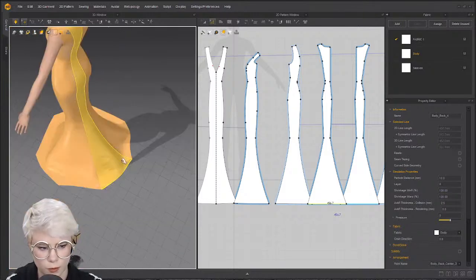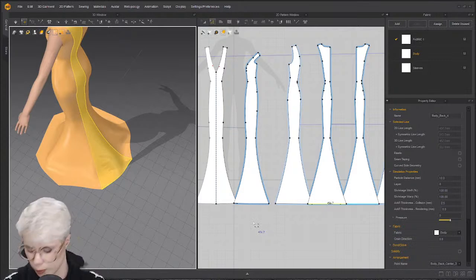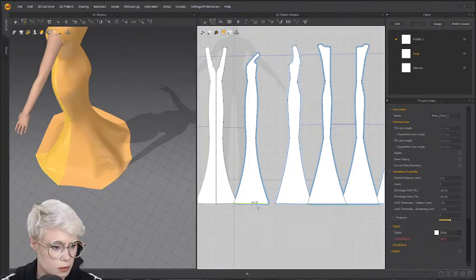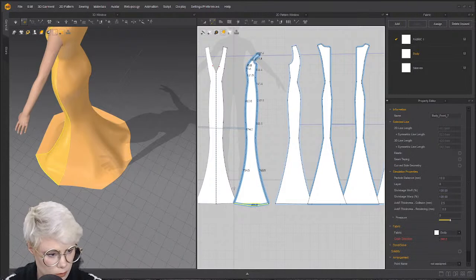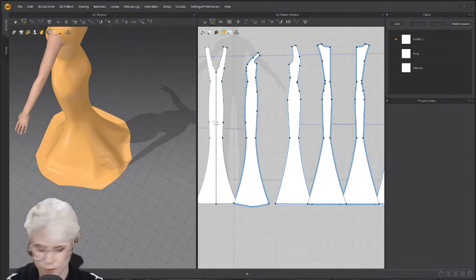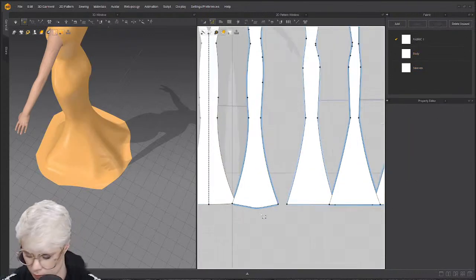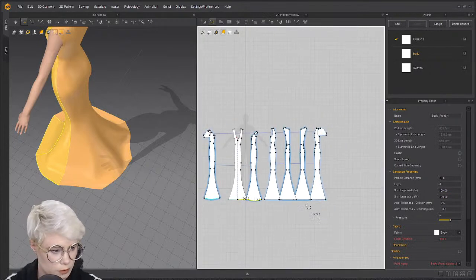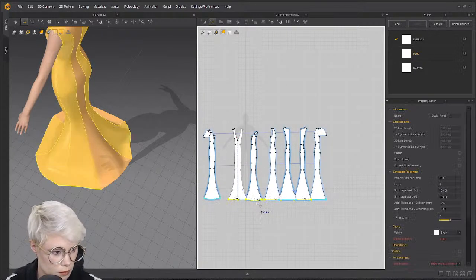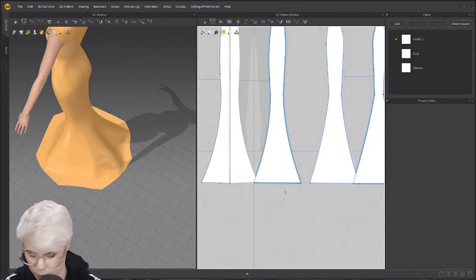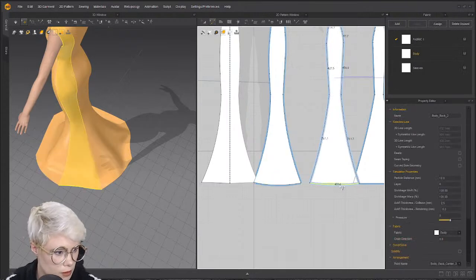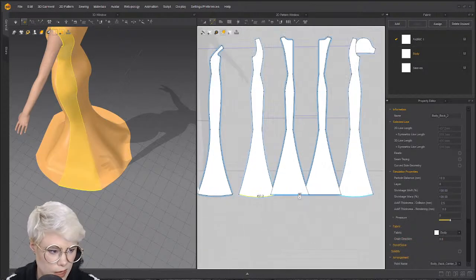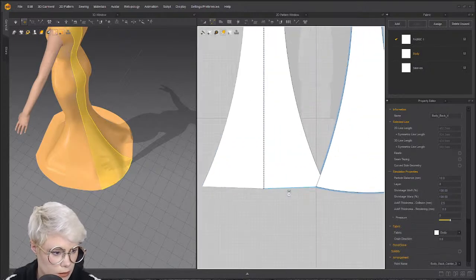Though, as you can see, it's going to force me to have to curve out the bottom because, remember, you want to square off all your pattern pieces. So, oh. I am going to play the game of remove all of these curve points. Delete curve points. Okay. Now I can use this. And just add a slight curve to all of these, trying to get them as close as I can to a 90-degree angle.